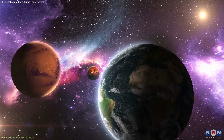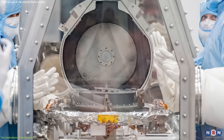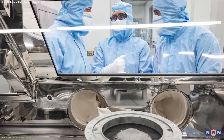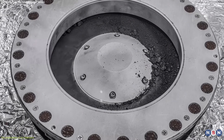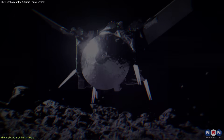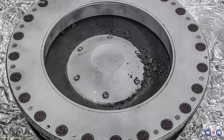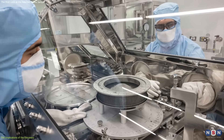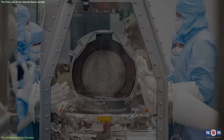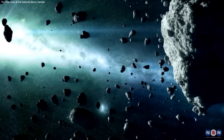These are some of the possible scenarios and hypotheses that the scientists are testing and exploring with the asteroid Bennu sample. However, there are also challenges and limitations. The sample is very small and complex, and the instruments are not always designed for this type of material. It also poses risks of contamination and degradation, which could affect the quality and accuracy of the results. Therefore, the scientists have to be very careful and rigorous in their methods, and to verify and validate their findings with other sources of evidence, such as other asteroid samples and meteorites.